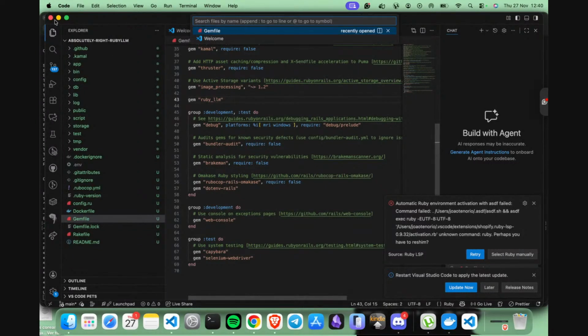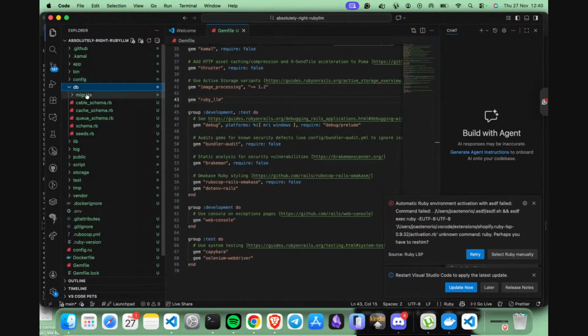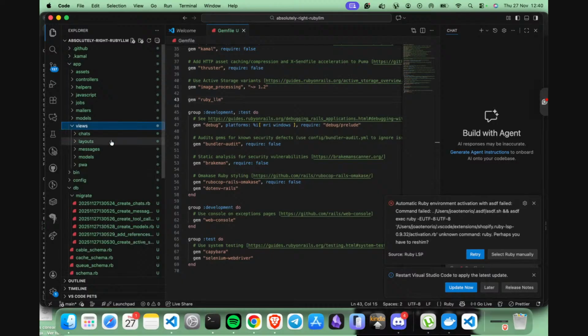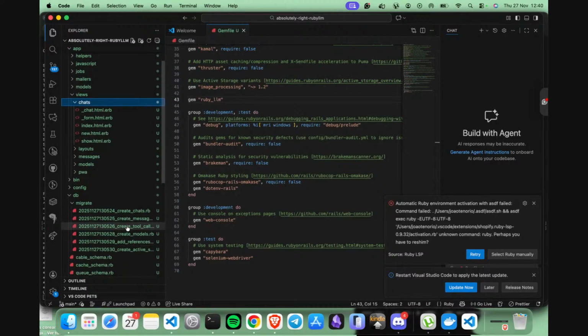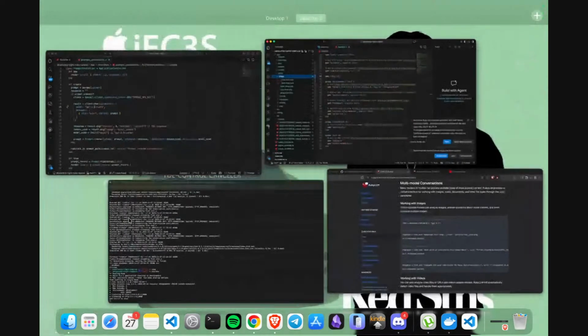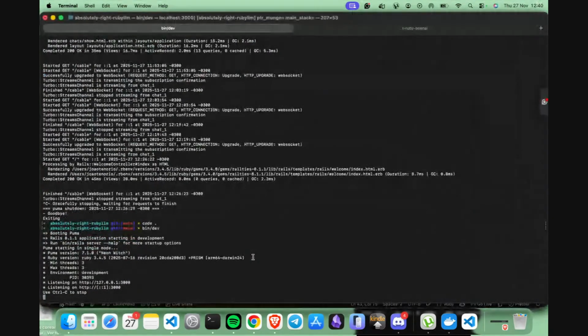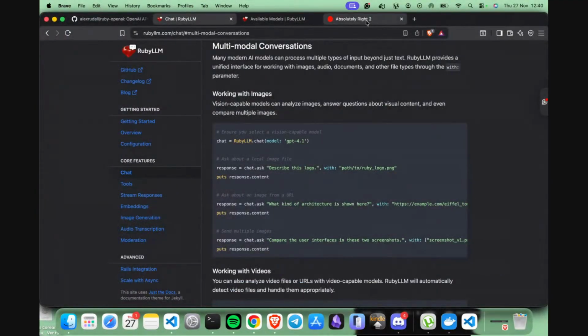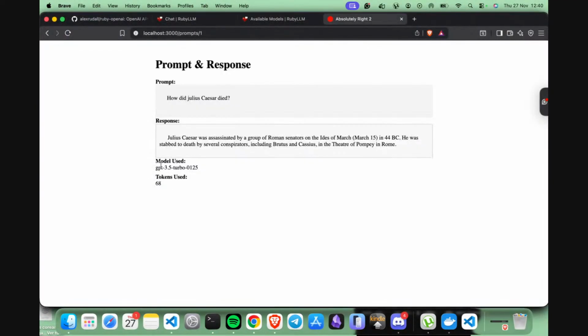They did most of the work. All of these migrations were created by the generator. The UI was created by the generator, so I have a small UI for everything that I want to do, and it already saves what we want. I'm going to ask the same question with the same model, because I think that's interesting. I used GPT 3.5 Turbo here, and it used 68 tokens on everything.